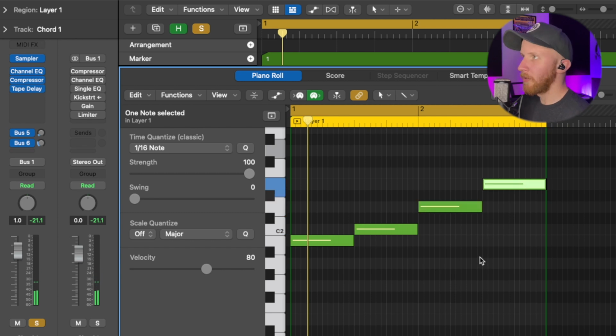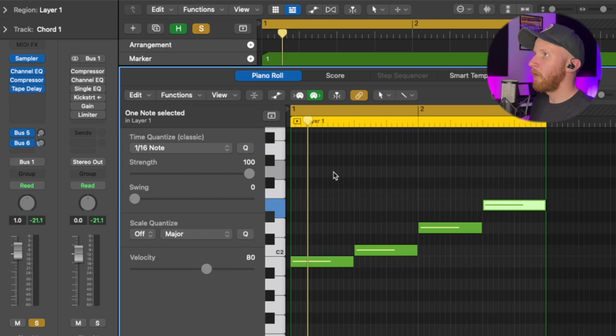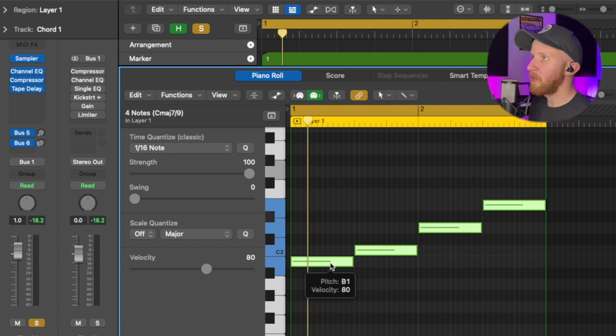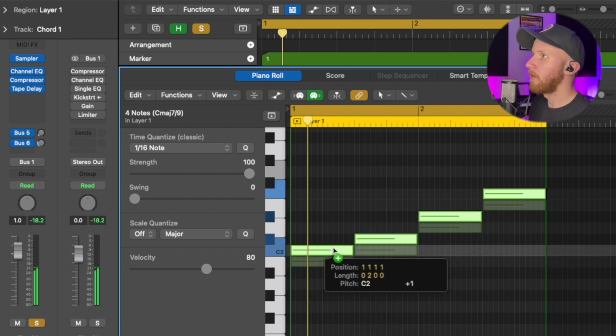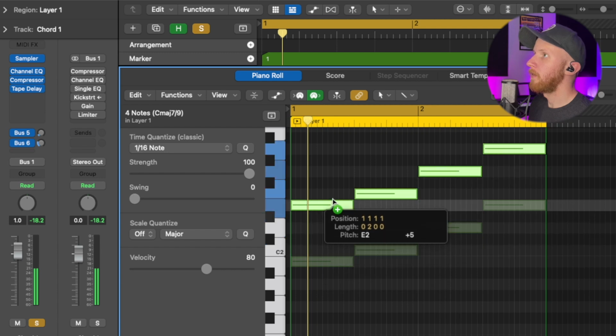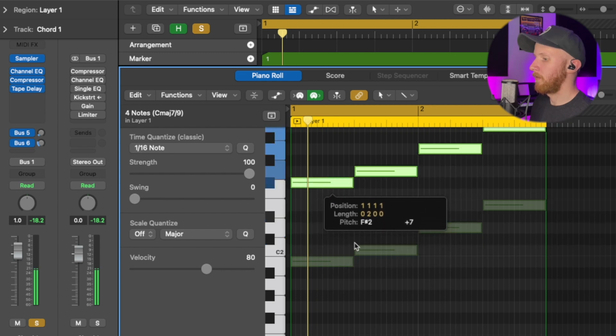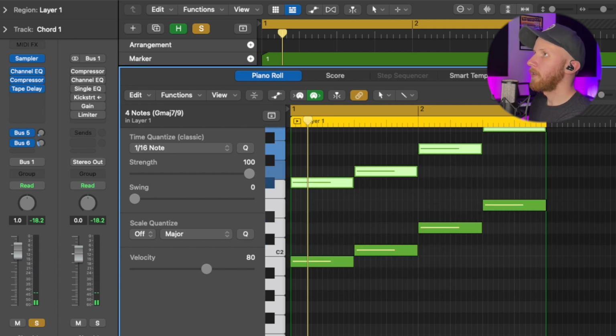Now we've got to turn them into chords. So we're going to start with the most basic form of chords, and that's going to be triads. And that just means to have the 1st, the 3rd, and the 5th note of the scale in the key that you're playing. So we're just going to take all of these notes here and duplicate them up to the 5th note in the scale. And to make it a little bit easier, that just means 7 semitones. Now it sounds like this.